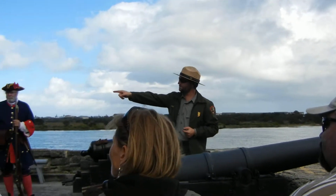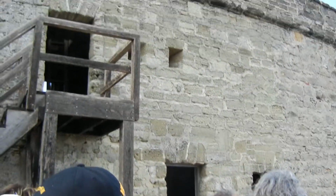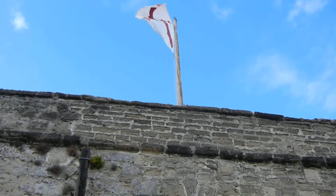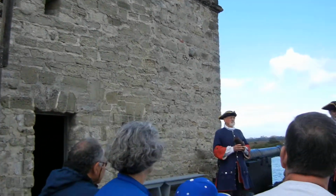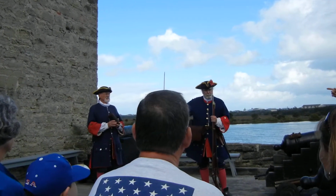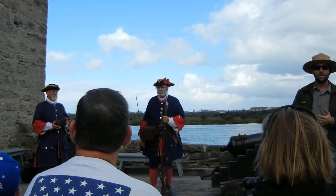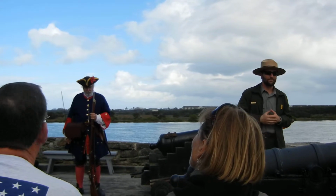Right here on the lower levels are the regular soldiers' quarters. Soldiers such as Richard and Alan here would have shared the lower level together. Their commanding officer would have had the upstairs room. The only difference between their uniforms and the commanding officer's uniform is that the red cuffs on the coat would have a series of yellow stripes signifying the rank. We have one of those coats on display up on the second floor. And in the second floor room is a vertical ladder that takes you up to the observation platform.